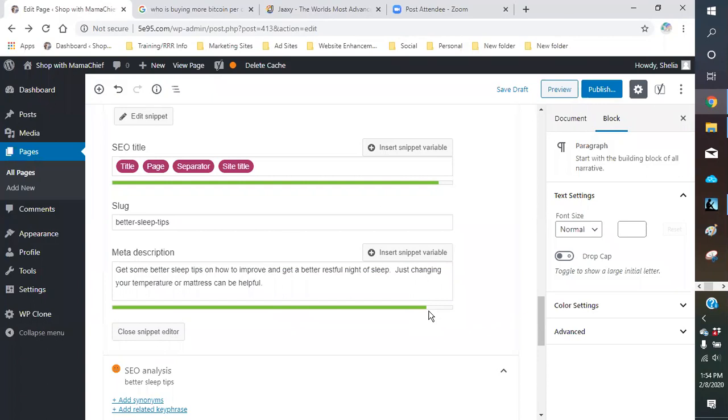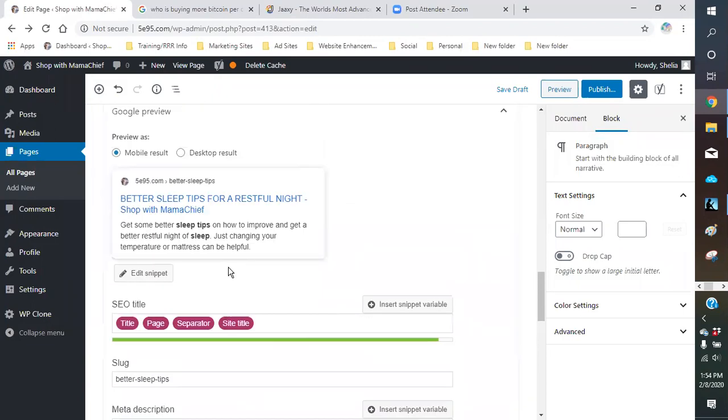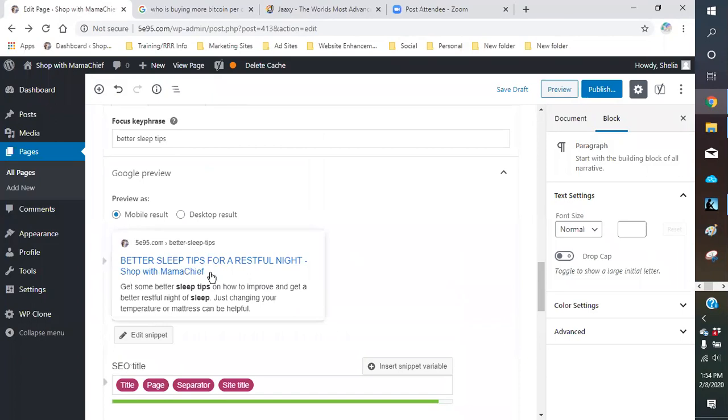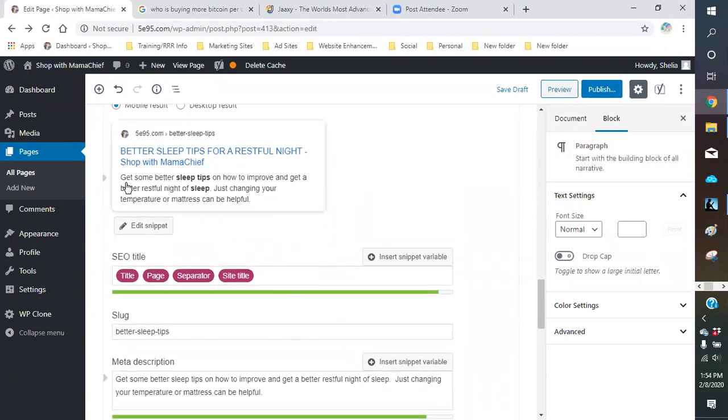Most people are not going to click on it to see what your meta description is. If they can't find what they're looking for in the first few sentences, they're going to go to the next one. So you want to make sure that, number one, your complete title is seen. Number two, you want to make sure that they can read your meta description.